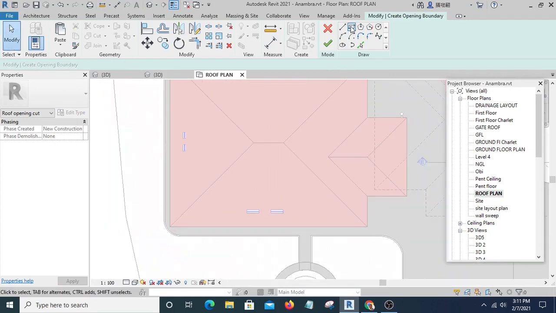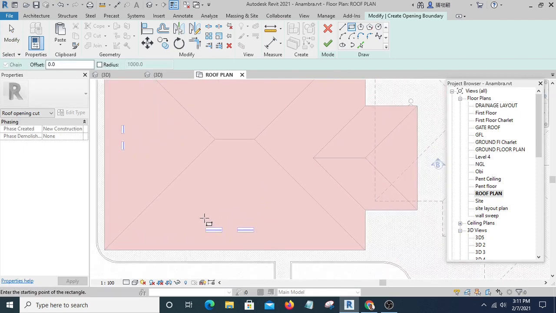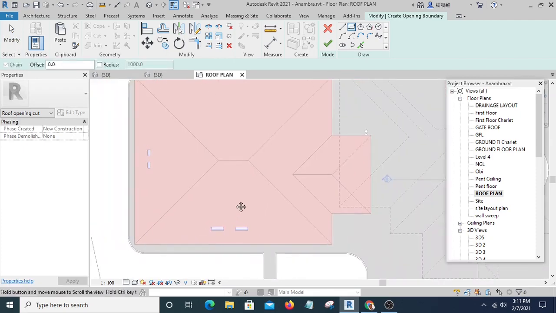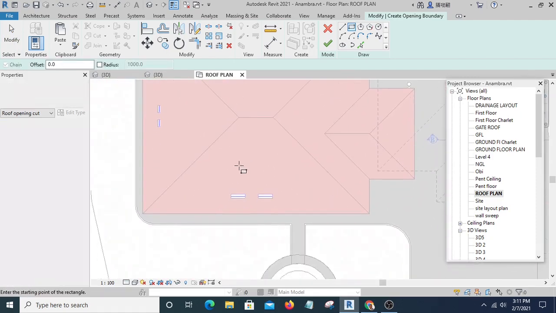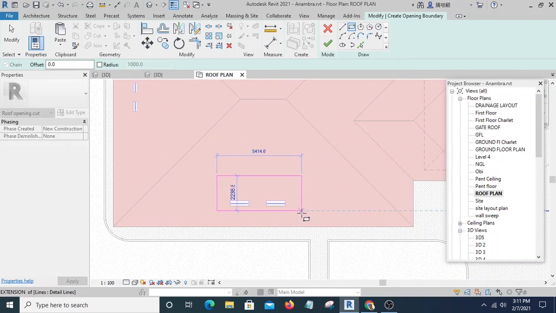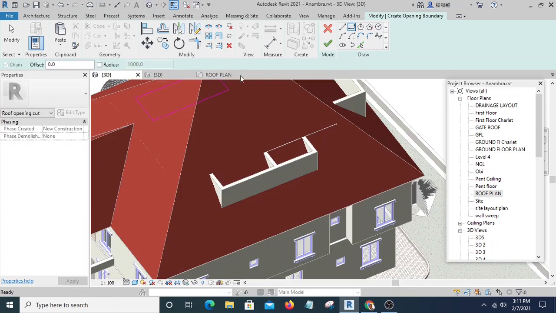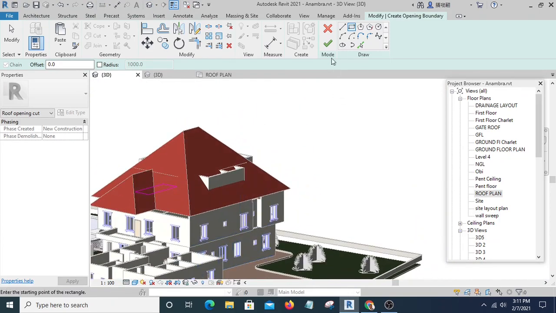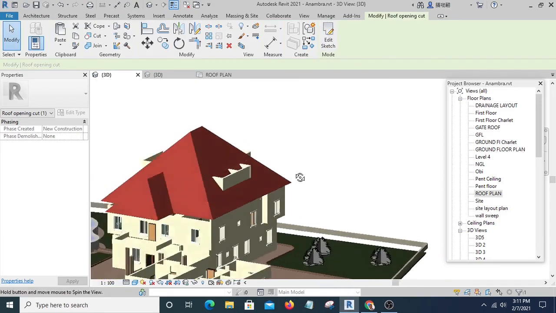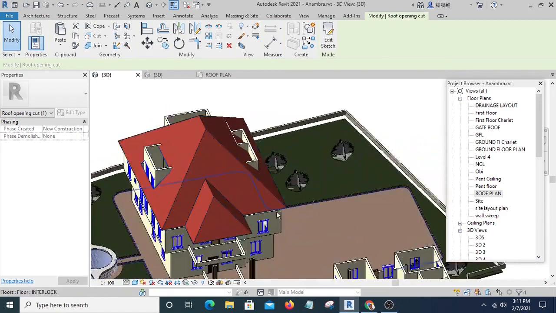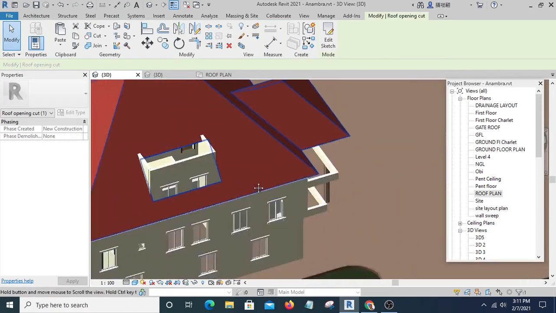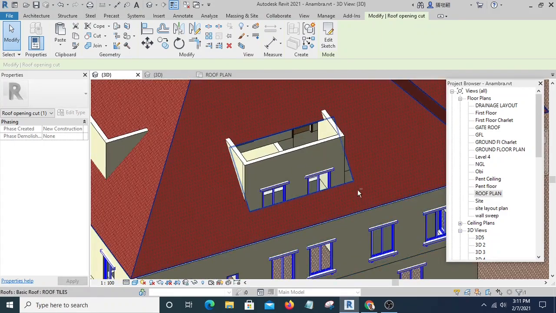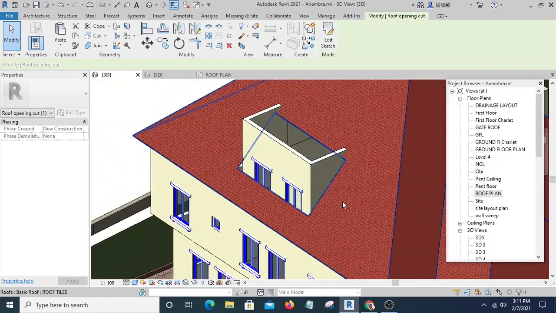And open that place up. I'm going to open it up, just more opening, and let me see it in 3D. Okay, let me finish it first and see whether it opens on this end. Okay, so it has opened the roof.